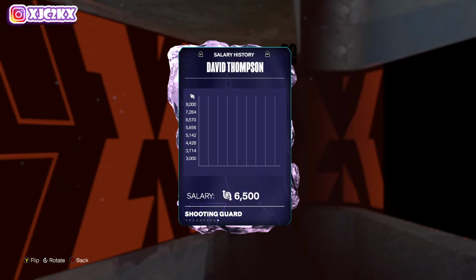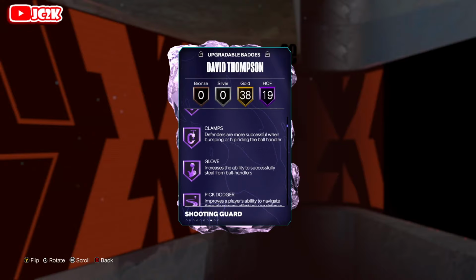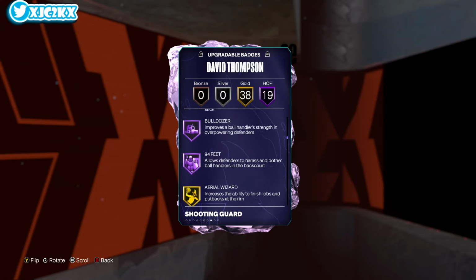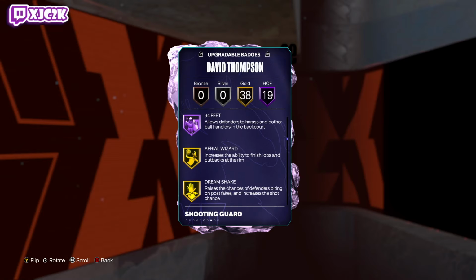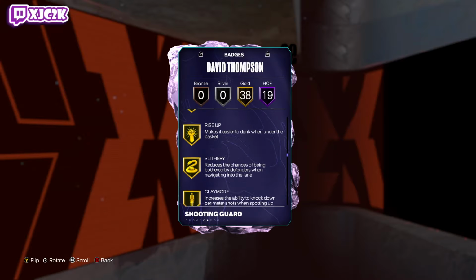Honestly, I'm not totally sure how his defense is 99 looking at those stats, but he does have Hall of Fame Acrobat, Fast Twitch, Posterizer, Hyperdrive, Challenger, Chase Artist, Clamps, Glove, Pick Dodger, Pogo Stick, Bunny, Precision Dunker, Whistle, Blow By, Speed Booster, Right Stick Gripper, Bulldozer, and 94 feet. Good mix of finishing, playmaking, and defensive badges on Hall of Fame. No real shooting stuff, though.